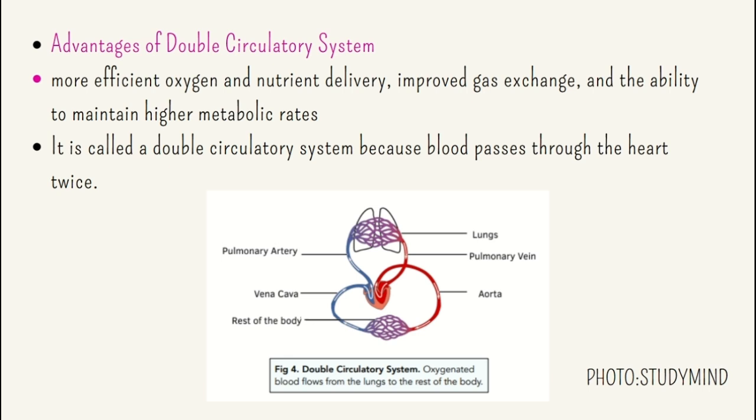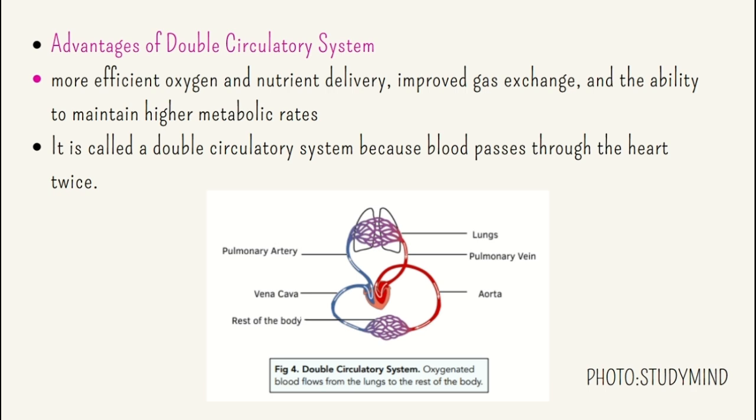As you see, all that physical activity, running up and down, it works out. And as I said before, because of the size of our bodies, we need this double circulatory system. The blood cannot pass through the heart once and sustain the body. A lot goes on in the body. We have a lot of tissues, organs, and systems going on. I'm going to tell you about the reproductive system, nervous system, endocrine system. A lot of things depend on the circulatory system. We need the blood, we need the oxygen flowing in our body, right?